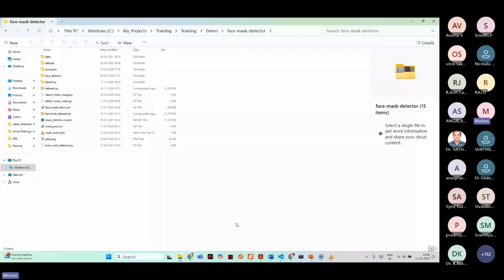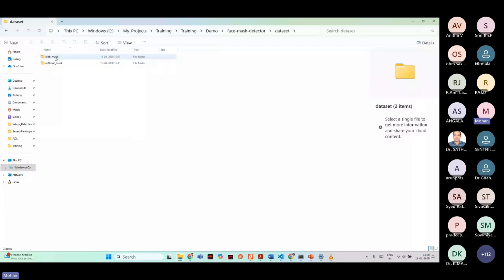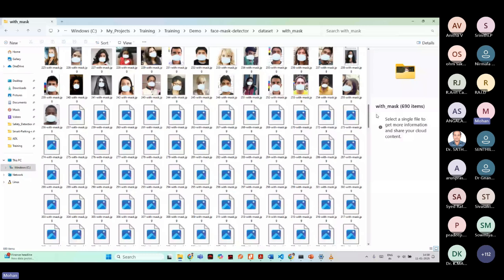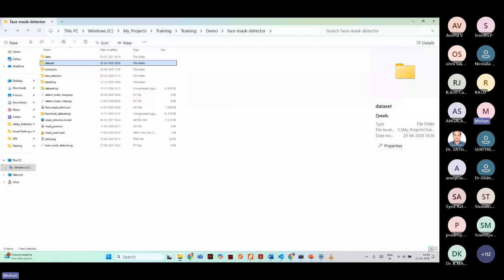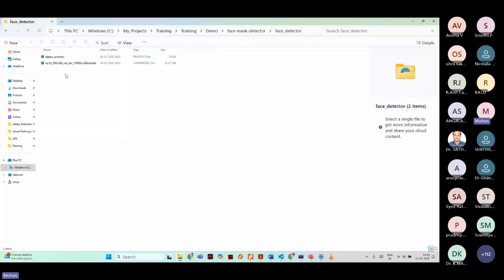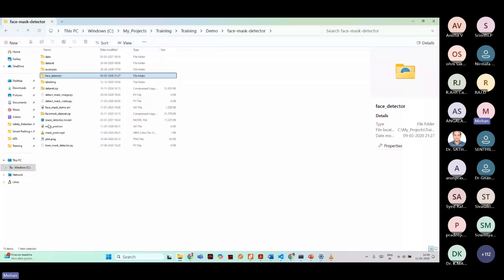Here I had a dataset with mask and without mask, specifically trained for face mask classification on top of the detected faces. We used the SSD-based MobileNet architecture for the face detection model, and on the detected faces we perform face mask classification.